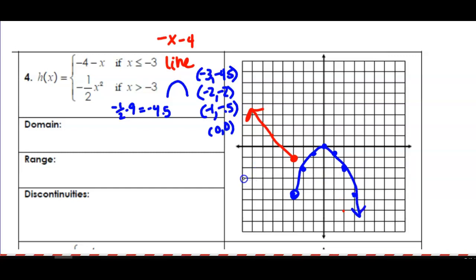Okay, so let's finish this and then I'll talk a little about the calculator. Domain left to right. Well, it jumped rules here from less than -3 to greater than -3, but -3 was included. So the domain left to right is all real numbers. And I think bottom to top we're good too. This one's going down forever and this one's going up forever. So if we go bottom to top, we have all real numbers. Now, it was also discontinuous at x equals -3.